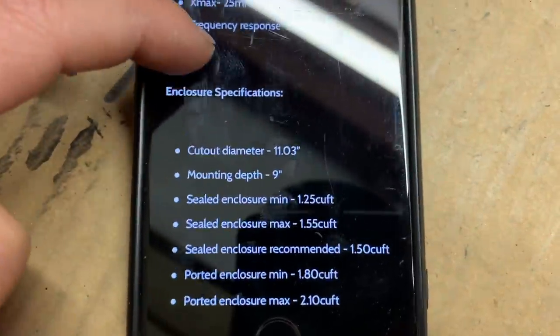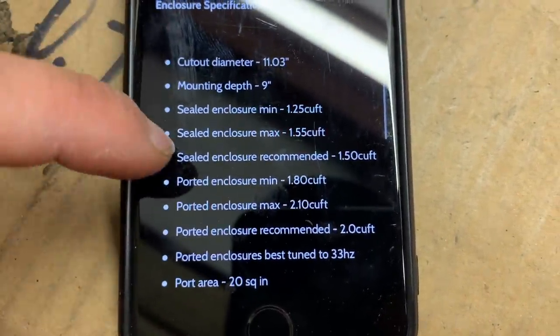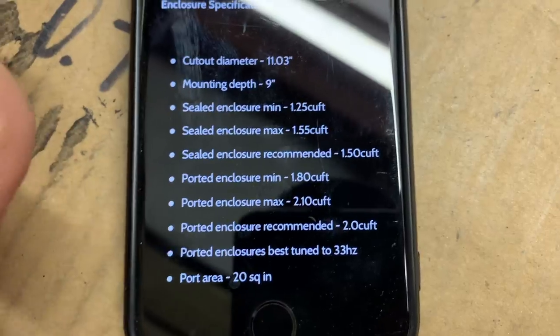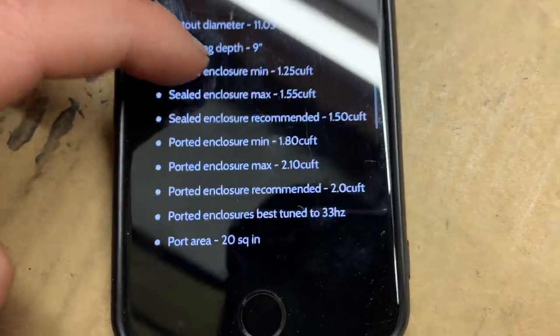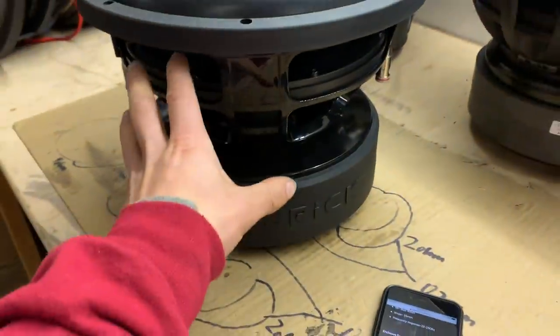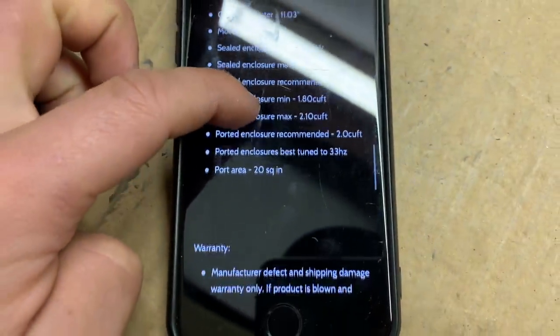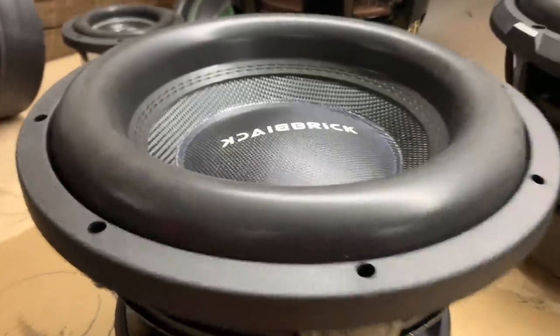And then here are some specs for the enclosure. So for a ported one, it says 2.1 cubic feet tuned to 33 hertz. My box is 2.5 cubic feet tuned to 32 hertz. But of course, the sub will take up some displacement as well, so we should be pretty close to spec there. It says port area 20 square inches. So let's see what we got going on over here.